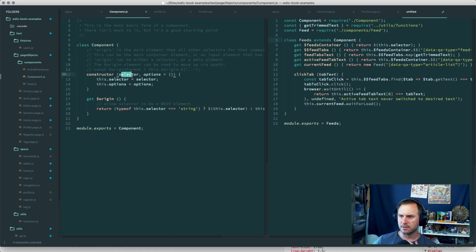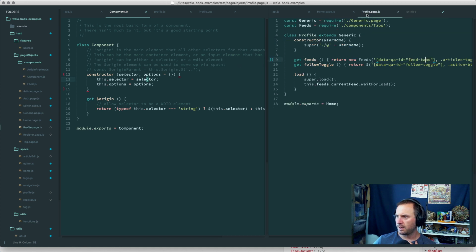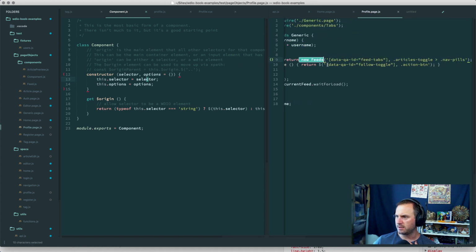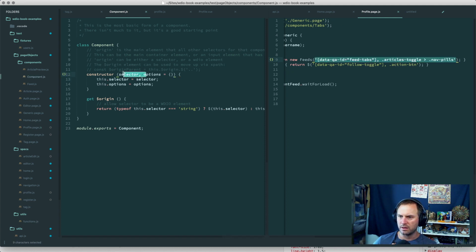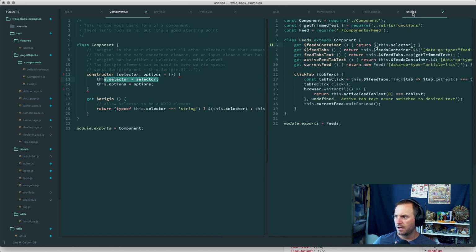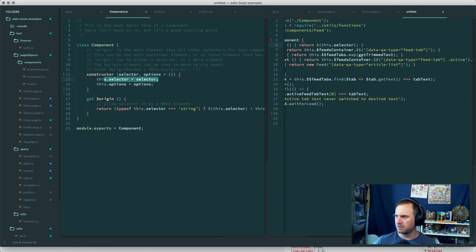Component takes a selector and options, and the first argument into this component is going to be assigned to the selector. And so when I create a new feeds and I pass in a single string, that's going to go to this selector. And then in my feeds, I can reference that selector right there. And it's pretty darn neat.